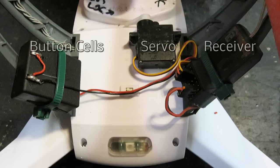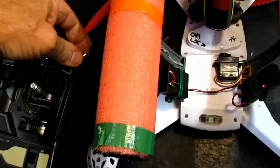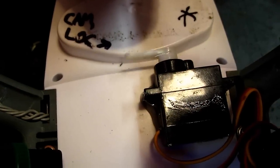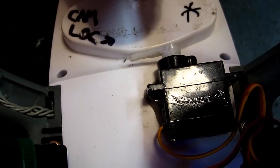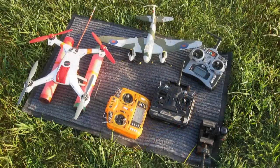So I decided to mount the servo release on my Blade 350 using a separate transmitter receiver and powered by 5 button cells, because the Blade 350 doesn't have a 5th channel output, at least mine doesn't. Even though I've got the plane balanced and it hangs perfectly horizontal, I do expect the wind to beat it up. So let's find out. Here's how it went, with a few more lessons learned.